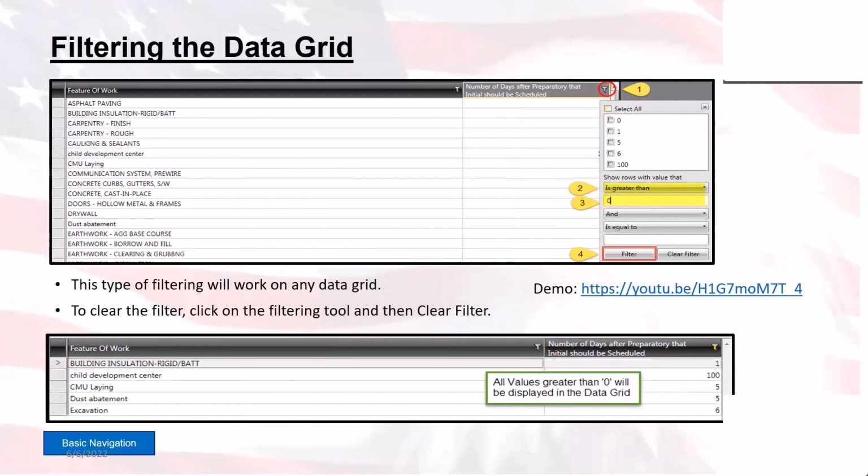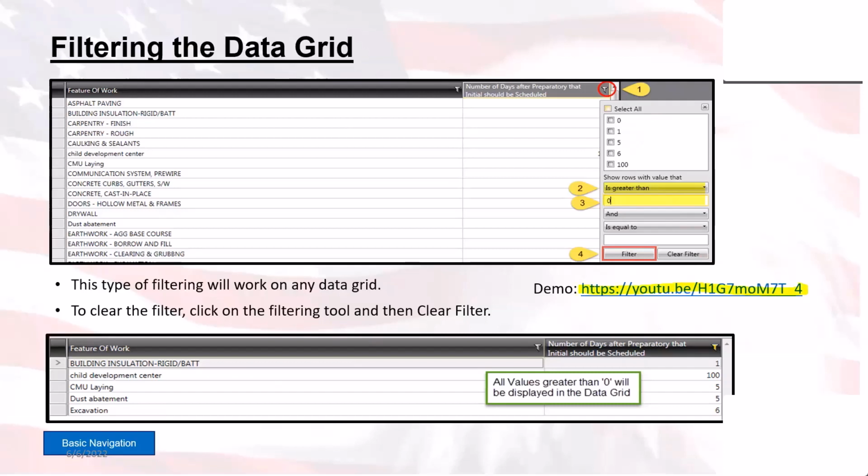Okay, filtering. The next part of this is going to be filtering. You can filter data grids with the little funnel off to the right-hand side, and then you'll see it populate with all the possible options that you have. You can go through and individually select them, or you can set it to be a number that's greater than this or equal to this, however you need to filter it.